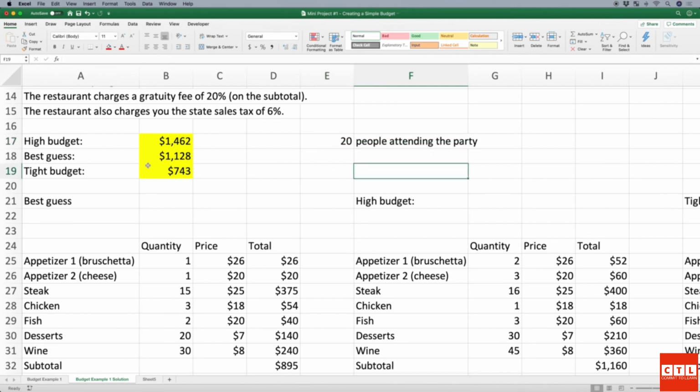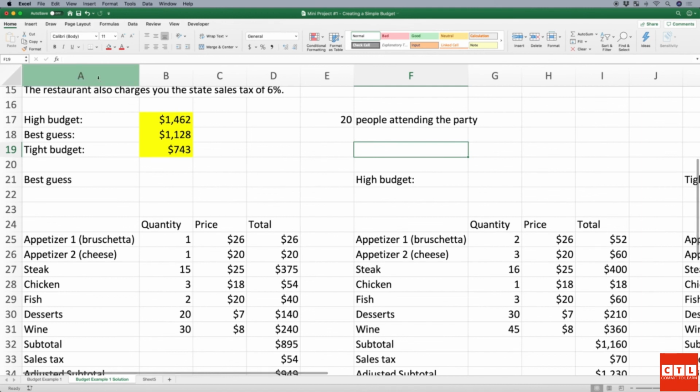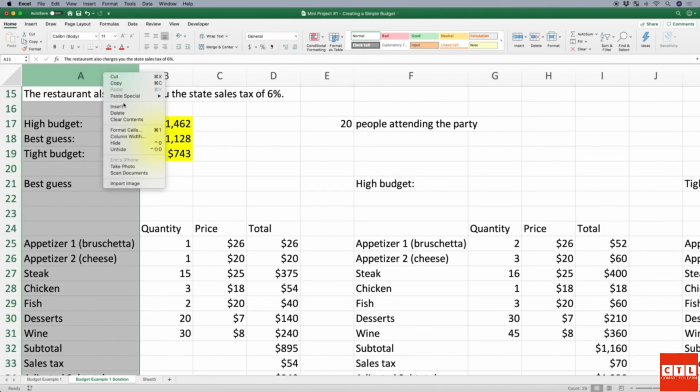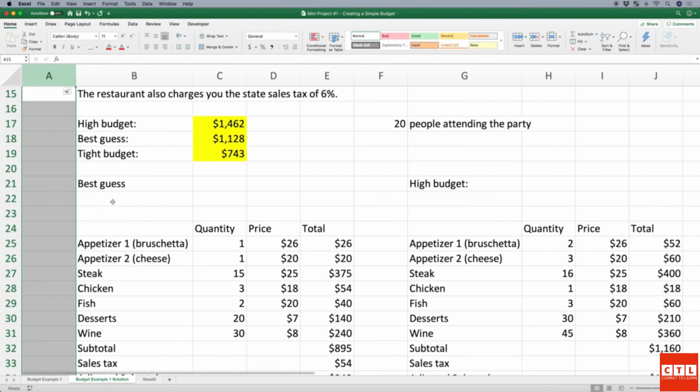And let's do something else here where we add one more column. Here we're in column A. Let's right click this time in column A. So move your cursor up here just above the A. Anywhere in the shaded green region here is fine. And right click and choose insert for a new column.